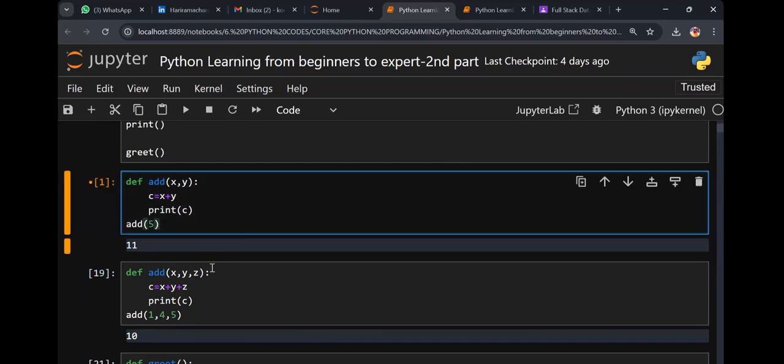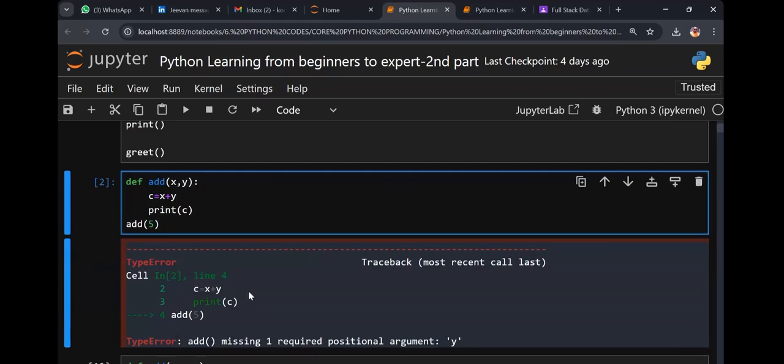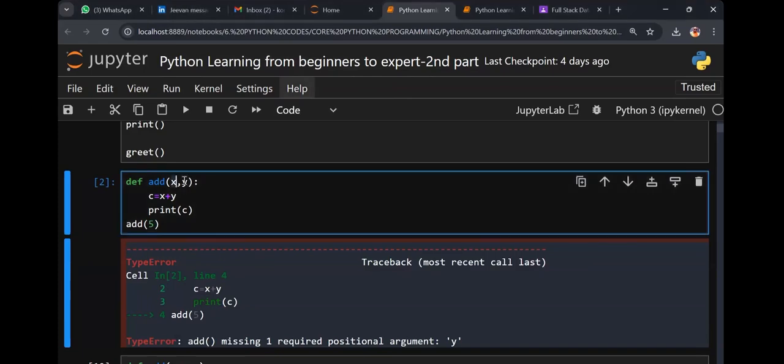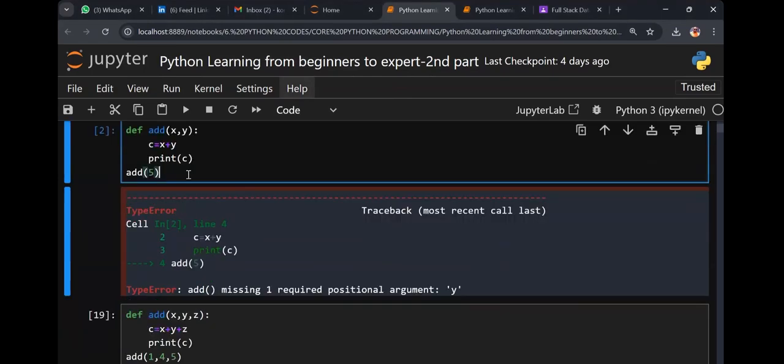If I remove this, what happens, guys? You get an error or not? Because the add function has two arguments, but the user passes one argument. That's why it got an error.